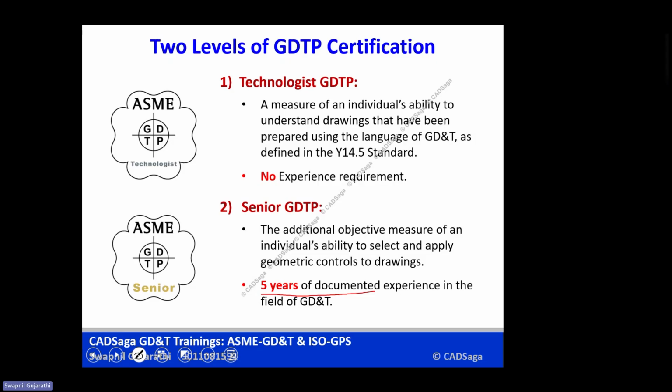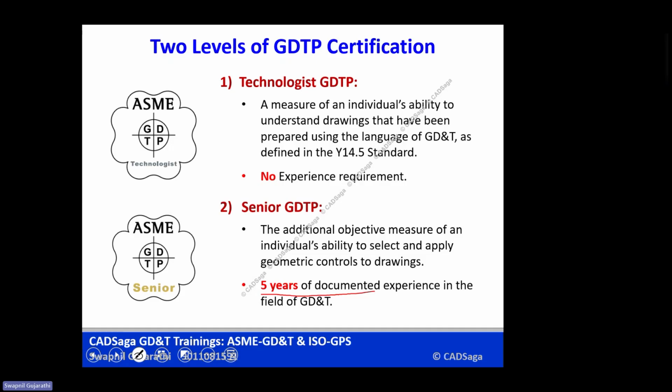I thought, at that time nobody taught me, that to appear for the senior level examination, I should appear for technologist first. I invested money for the technologist level certification, and later I found out that to appear for senior level GDTP, it is not required to appear for technologist first. I could directly go for the senior level examination. And that was the challenge.